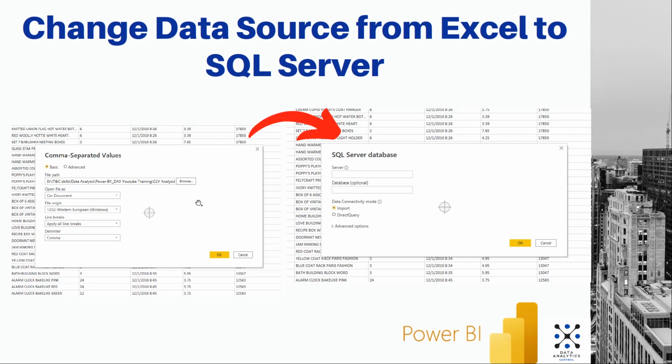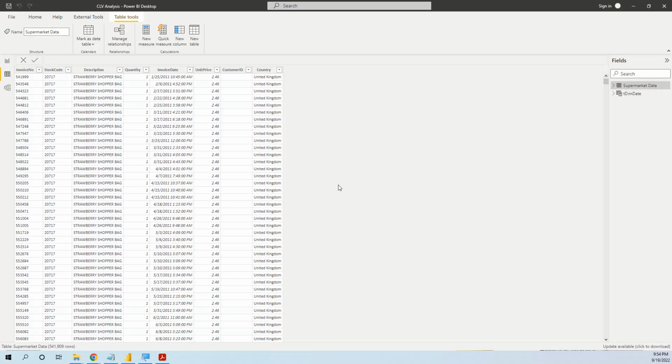As you can see from this image, on the left we have the import window for comma separated values, but it is the same in Excel, and on the right is the window for SQL Server database. They are not the same. You cannot just open the source from Excel and enter the credentials of the SQL Server database. That's why we will manipulate the M code. Let's go to Power BI and change the source code.